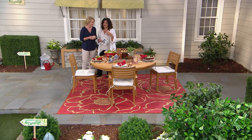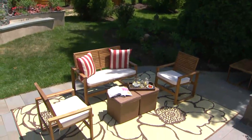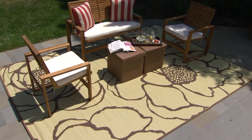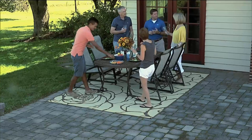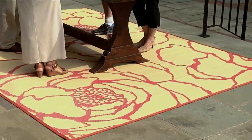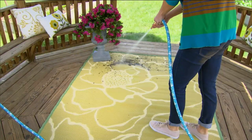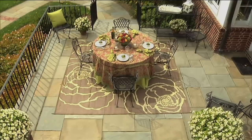Today is Memorial Day — a lot of people are getting ready for cookouts and picnics. If you're looking at your deck or patio and thinking it just doesn't look as good as you'd hoped, you don't have to have that embarrassment anymore. This is an affordable and easy way to make it beautiful. You literally get this on your doorstep, unroll it, and you have instant gorgeous — three colors, three sizes available.